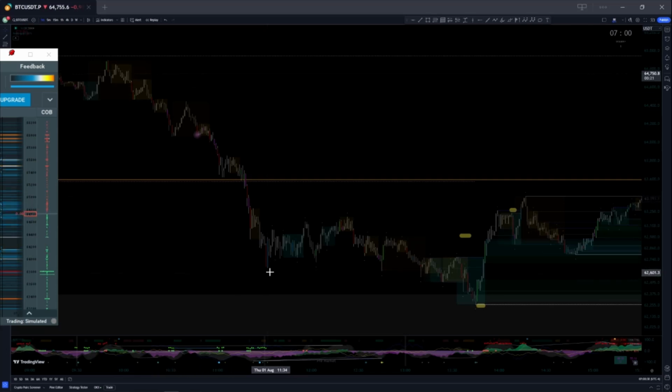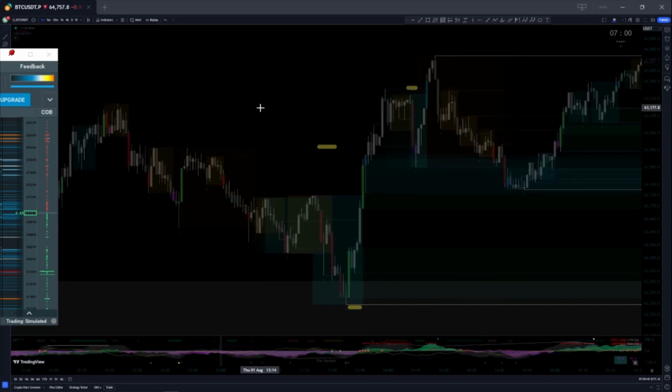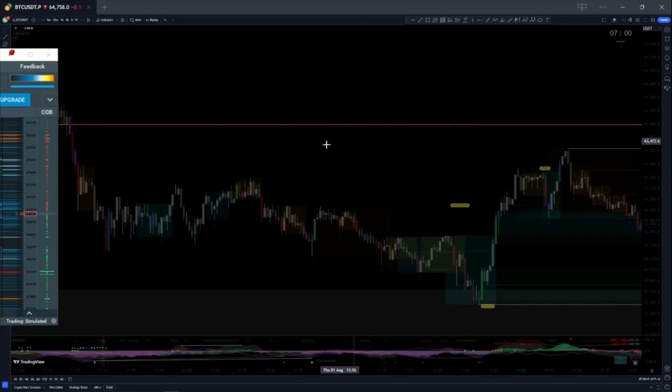After going down like this, look at the size of the candle here. You have a big vector, to print two or three vector candles consecutively after each other, that's pretty strong, super force is behind it. So you land up in here. You get the blue vector here, right after a red vector. A bearish red vector, a bullish blue vector.